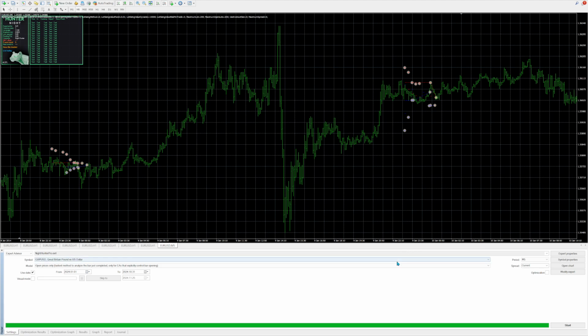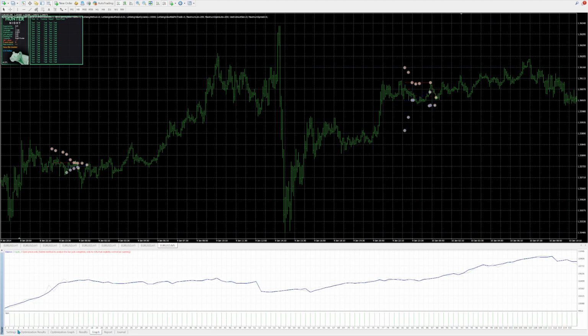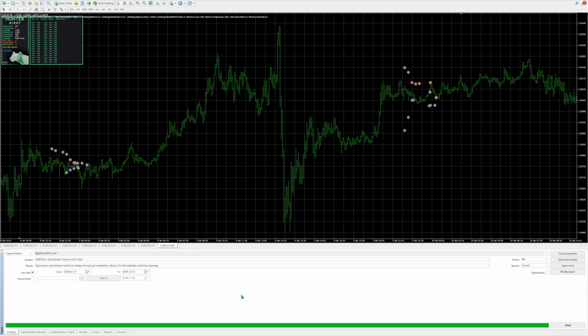Okay. However, I will say the fact that this expert advisor uses the same settings on multiple currency pairs, right, shows me that there is logic behind the trading strategy implemented within it. Okay. It's not just a random set file for each currency pair.